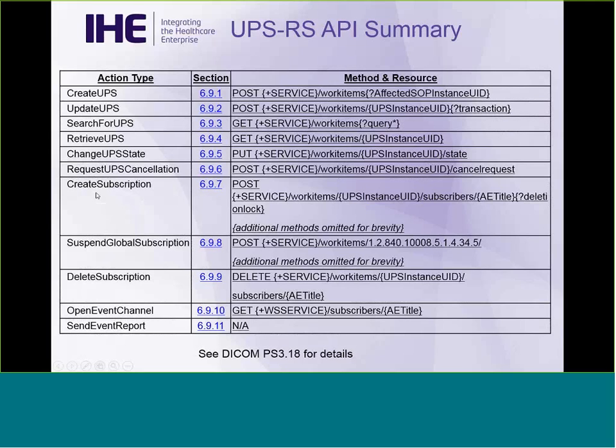We'll talk in a moment about subscriptions, but first I just want to note an important point about cancellation: you'll notice this is a request cancellation. So once a performer has started performing something, the requester can request a cancellation, and that sends a notification to the performer, but it's up to the performer at that point to actually acknowledge and complete the cancellation. Once they've got control of the work item, they're responsible for canceling it. We don't cancel it out from under them. There are exception cases where the task manager can do that, but typically they have control.